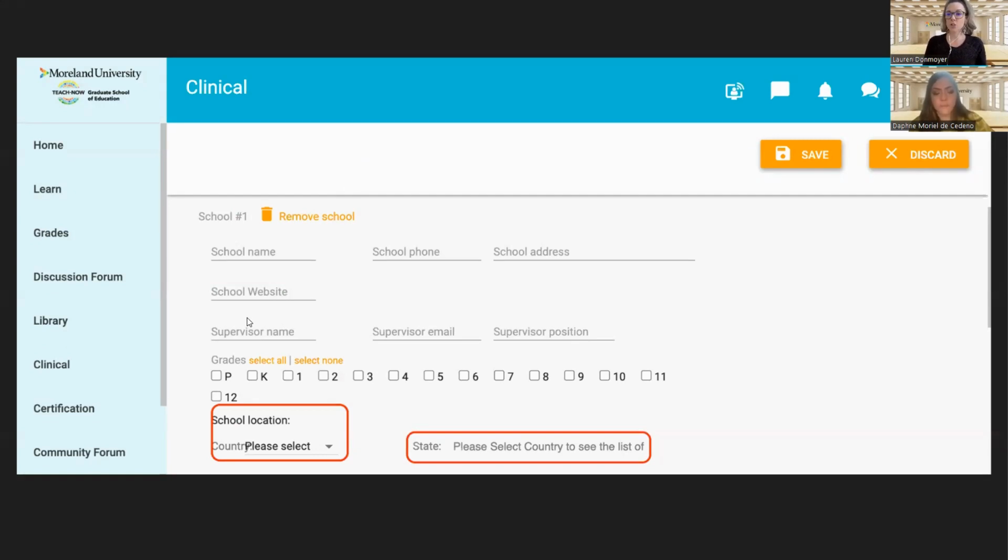The next portion we're going to walk you through is then on your clinical tab, you're going to scroll down to your school information, where you will list and see that you're going to enter your school that you intend to complete your internship within this section. It is important to note that you want to fill out this section in its entirety, as well as the country, the state, and the school setting.